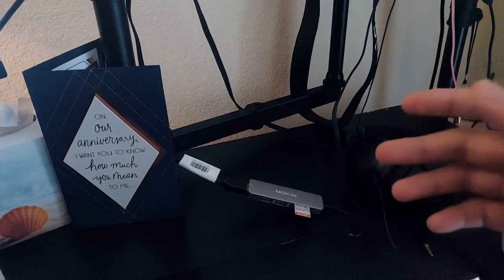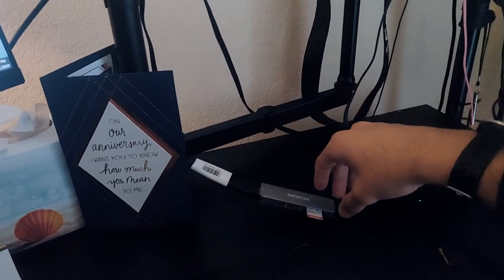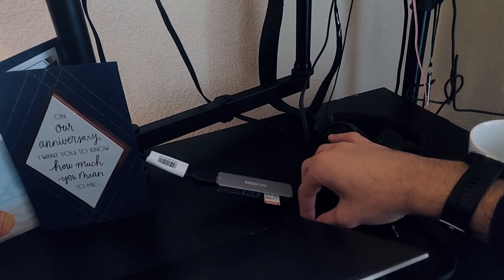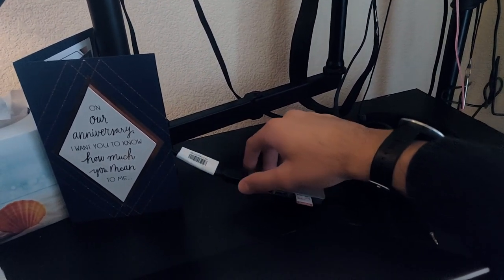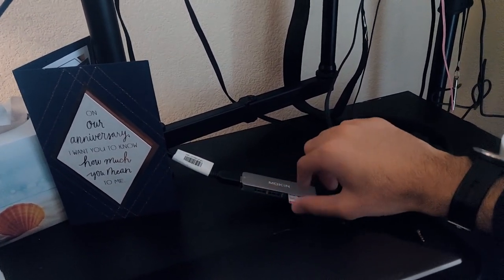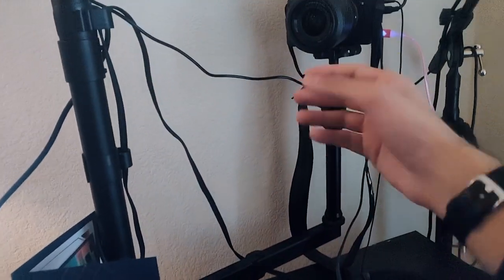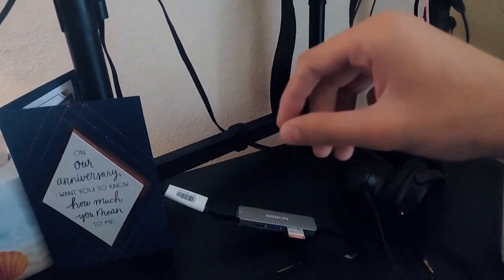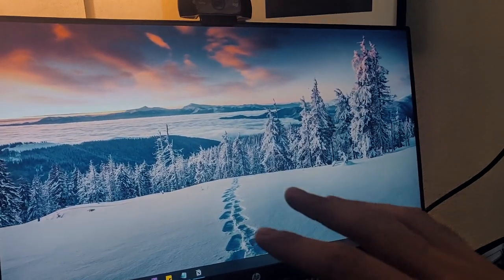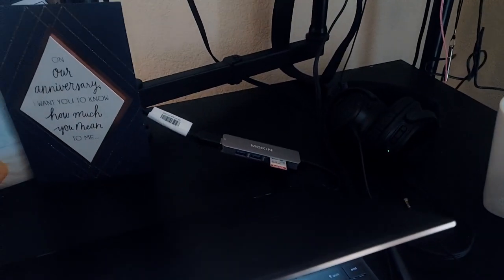The last few things that I have on my desk that I really use is kind of an HDMI adapter into USB-C. That is how my laptop works. But basically I have an adapter that has USB ports as well as an SD card reader. So I can basically take off the SD card, put it in here, and then get it ready to be uploaded onto Google Drive for my team.